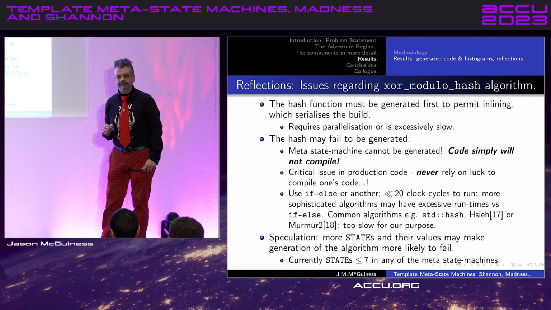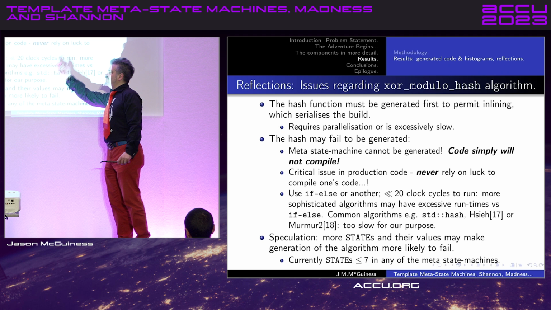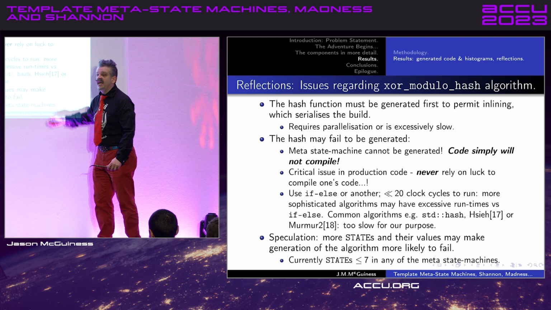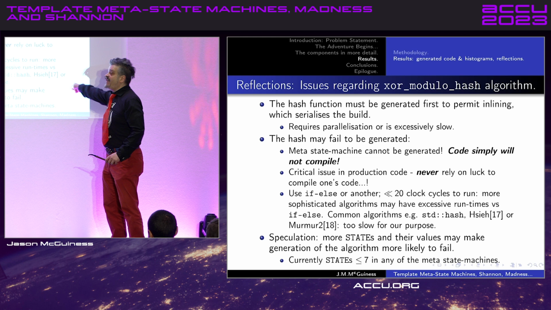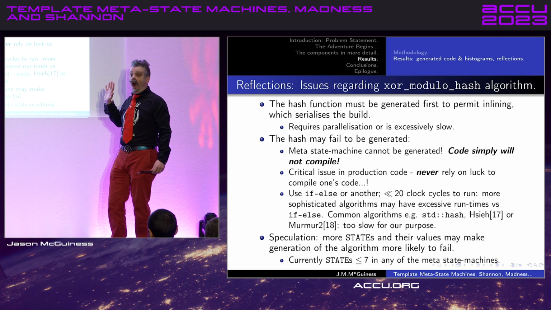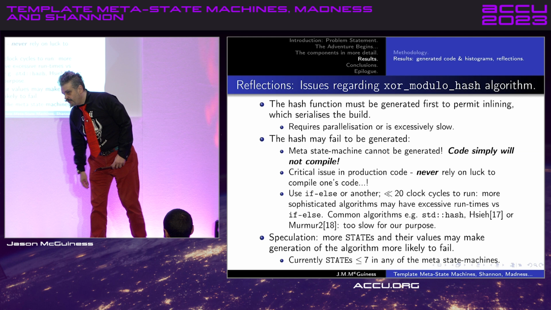You might have said, what about standard hash? Overly general again, too many instructions. SCI hash, it's a brilliant hash. It's very fast, but far too many instructions. I mean, there's nearly 50. Murmur two and murmur three. Again, same problem. They are more general. I need a more specialized function.